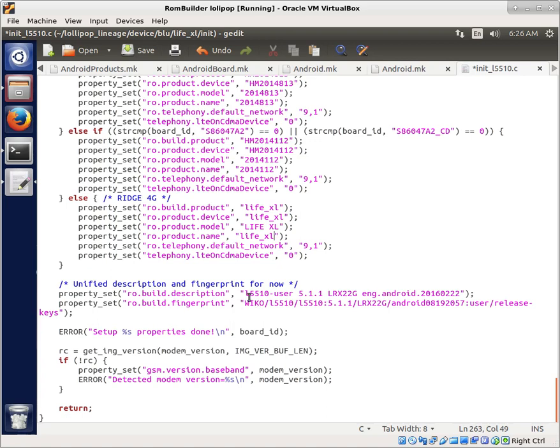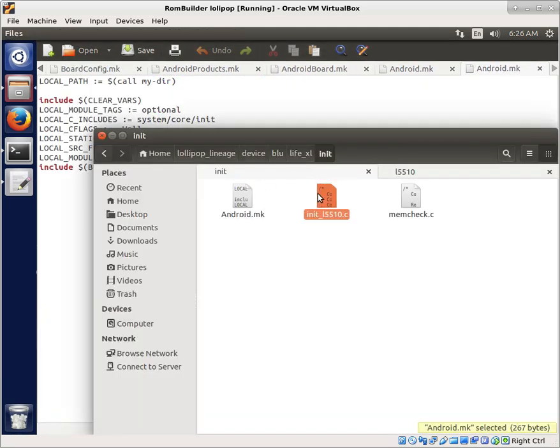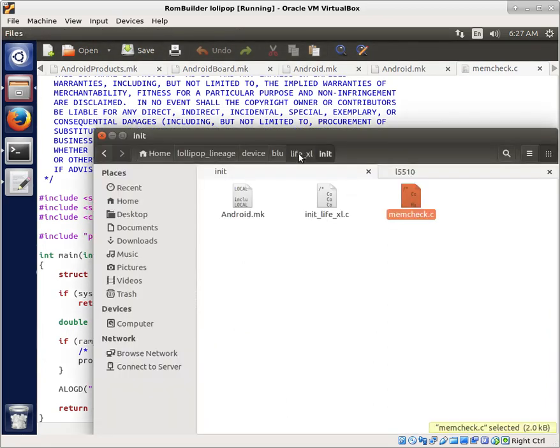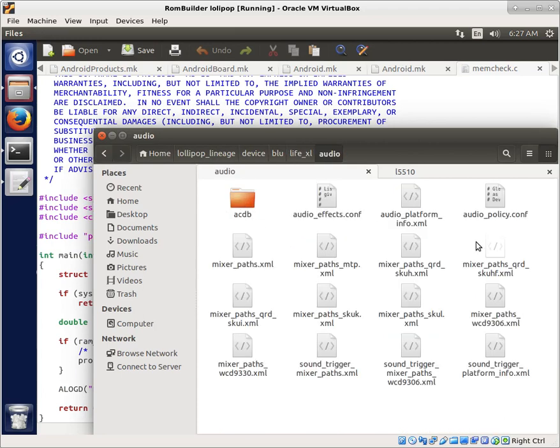We could change these old fingerprints. That's really not a big deal right now. We actually need to close this though and change it here to be LifeXL memcheck. That's fine. Don't actually want to close that. So let's see. So those are the big things. What else?